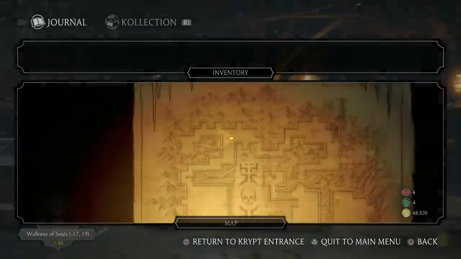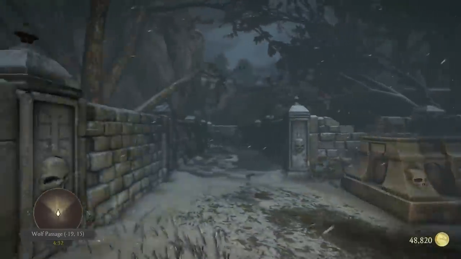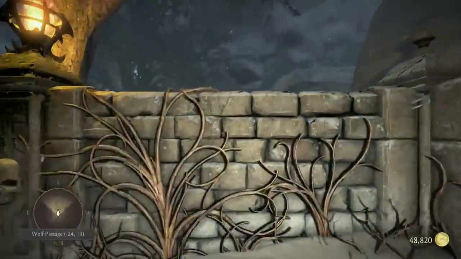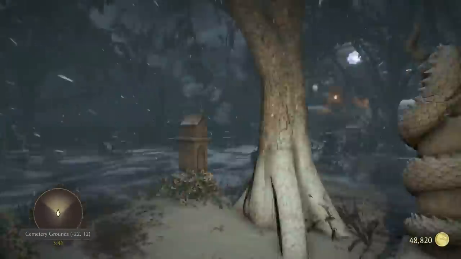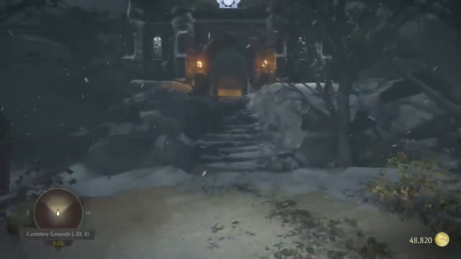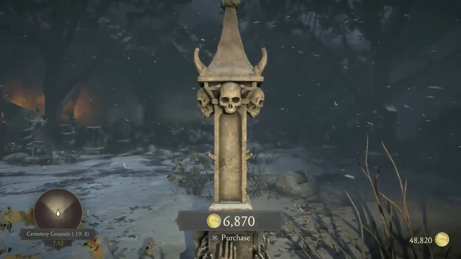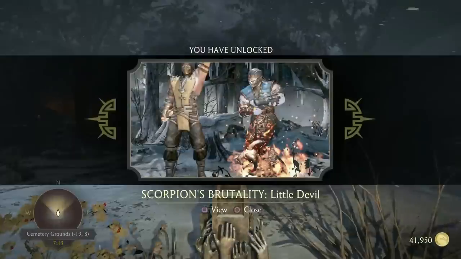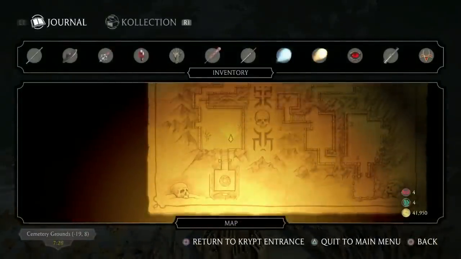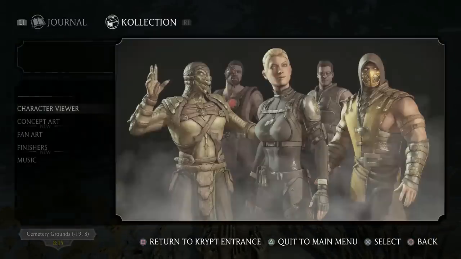Down to the south here. And we're nearly there. Minus 19.8, which is right next to the entrance of the temple. This spiked tomb. Scorpion's brutality, little devil. Right here. Minus 19.8. And let's have a look if we have all of them.